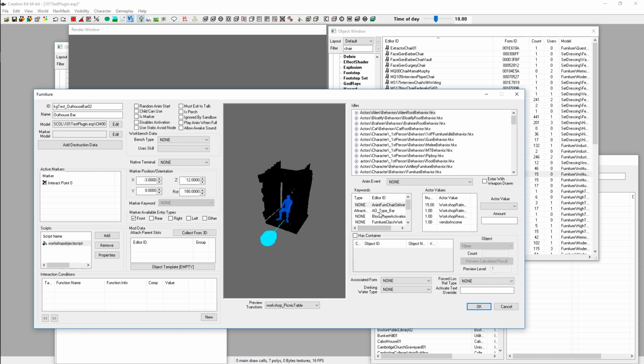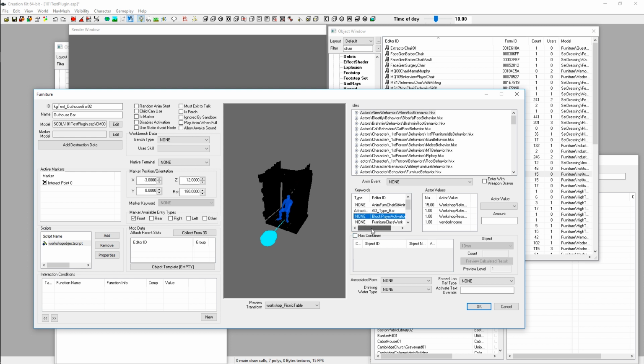So this attraction type AO type bar is a unique one just on the bars that you can build in workshop mode. This is used by the companions. You may have never even seen this in the game. I didn't even know it was there until I started editing the game heavily, but all of the companions have the capability of using the bar and actually interacting with the settlers. They have a couple of back and forth lines where they'll essentially order a drink or at least have some sort of basic conversation with the settler. And this AO type bar allows them to do that.